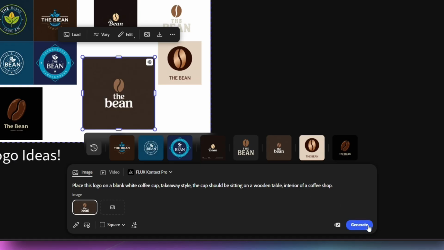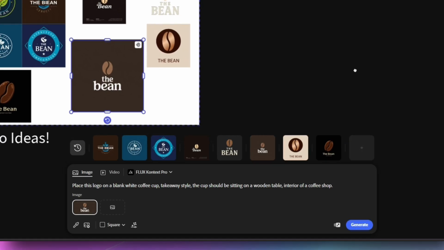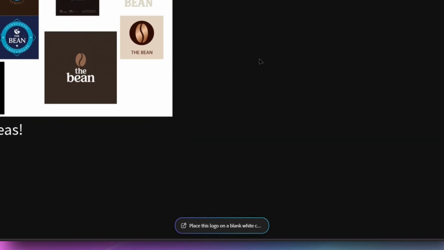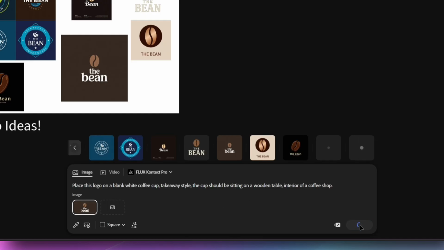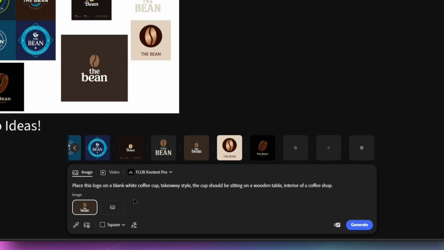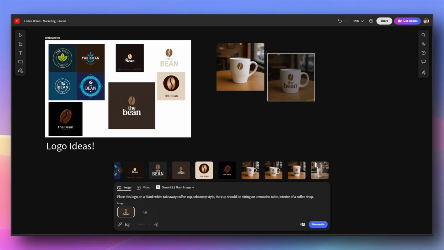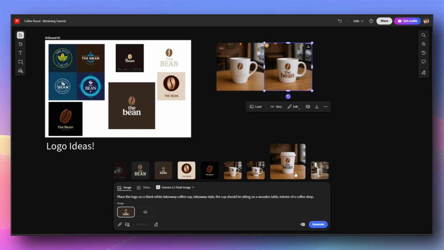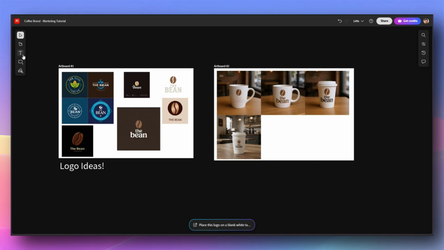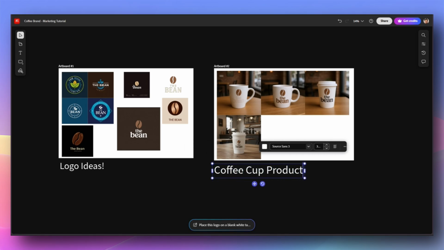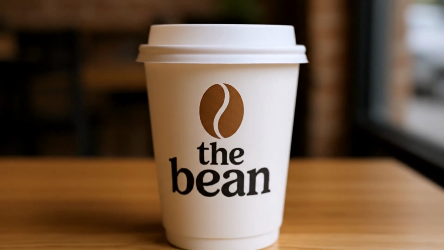I typed in cup, takeaway cup, mug, all these different terms. And I also wanted it to be sitting in an interior of a coffee shop. I want to really show that vibe of this product and see if it actually fits in the area that I want it to be made for. Here are a few examples. I put it into a separate artboard here just to keep this workflow as organized as possible. And you can see how Flux Context was able to completely use that image that we created in a bunch of different ways here. It applied the same font and the same logo onto different products, which is just fantastic.